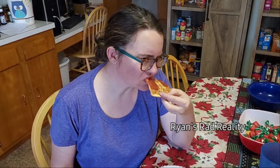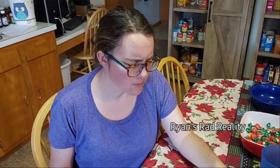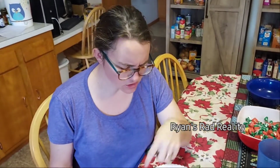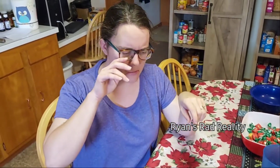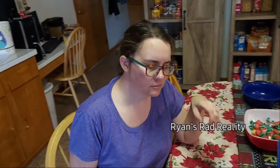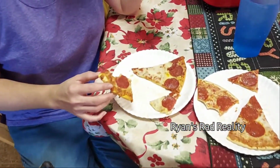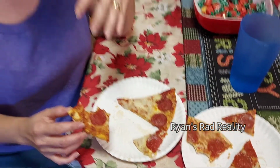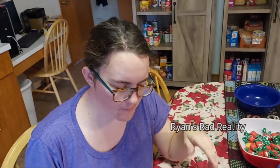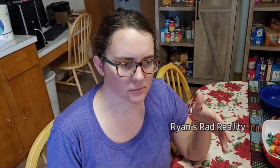Okay. What about the crust on either one? I like them both. The crust, I think, is good on both of them. The sauce is definitely a lot better on Tombstone. Okay, so overall, out of 5 stars, how many would you give Tombstone? I would give it 4, and I'd give the other one a 3. So you think they're both good? I think they're both good. This one's just better. Is it a dollar better? Yes.